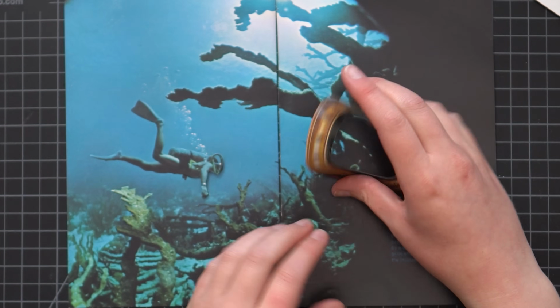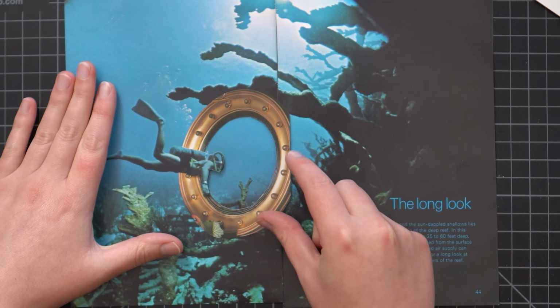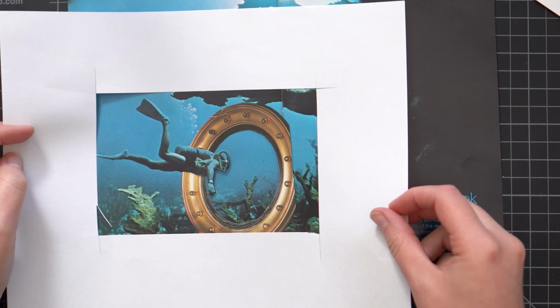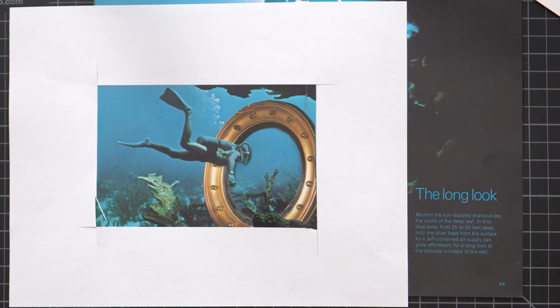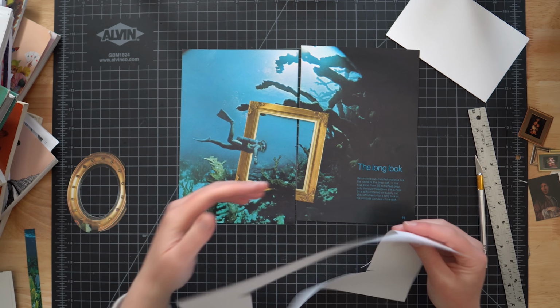Let's see if we can get our scuba diver here to look like he's swimming through the portal. Ooh. Let's bring out our template because I want to make sure everything's going to fit. Okay, hold on. Something is weird about this. I think this one is not as strong as the others. Okay, let's come back to this one because I don't know yet.